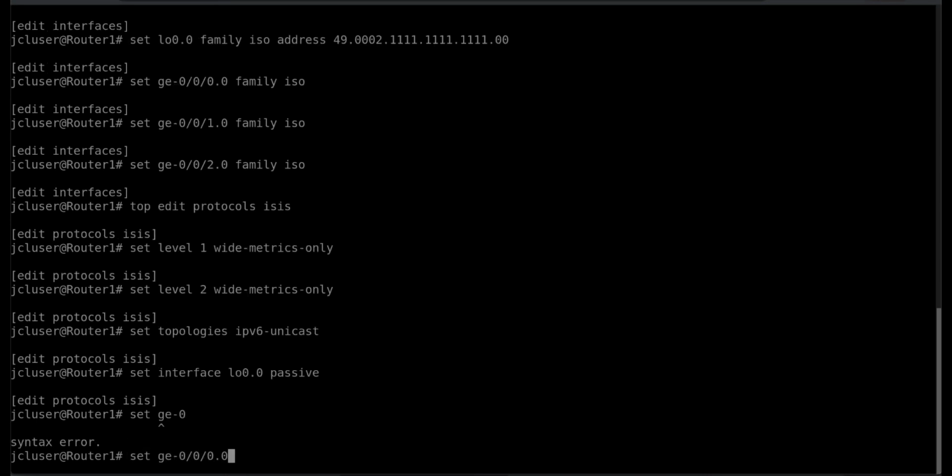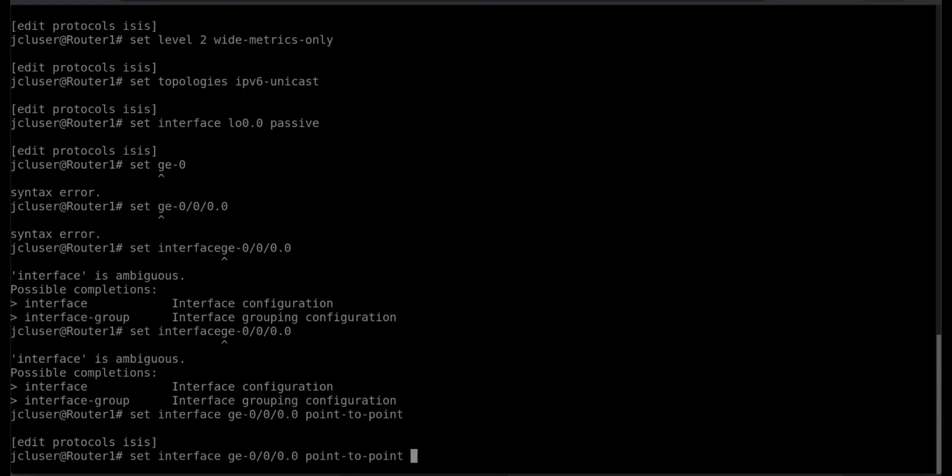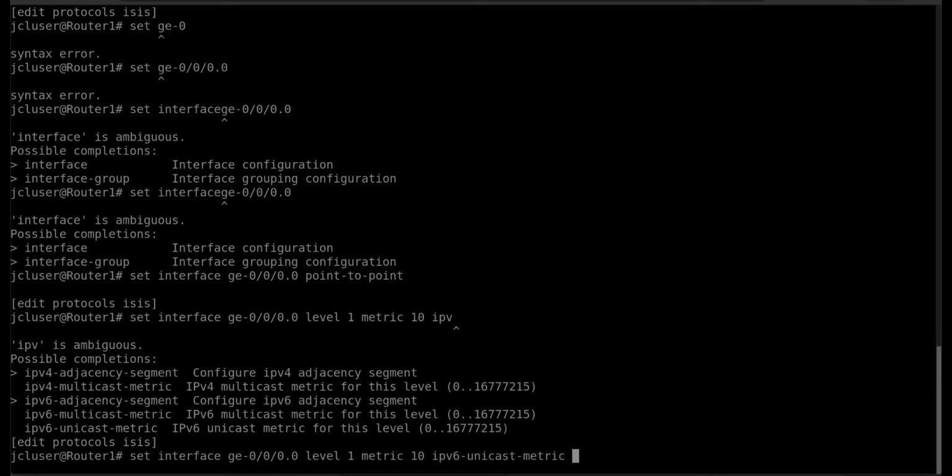Now interface ge-0/0/0 unit 0. This interface is point-to-point type. Interface ge-0/0/0 operates only at level 1, so we don't want the router to be sending LSPs for level 2 on this interface. The metric is 10 and the IPv6 unicast metric is also 10.